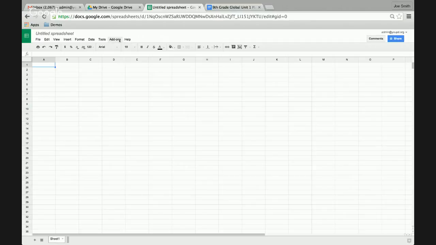So here you have an add-ons drop-down menu, and this is where you can create many add-ons to help you have more use of your Google Spreadsheets. When you're using this with your students, you will have another tab over here that will say New Visions Data Tools. Right now it's not on your school domain, and that's because you do not yet have CloudLock set up. But as soon as you have that set up, you will have access to it, and you'll be able to share it with the users that you feel should have access to this.